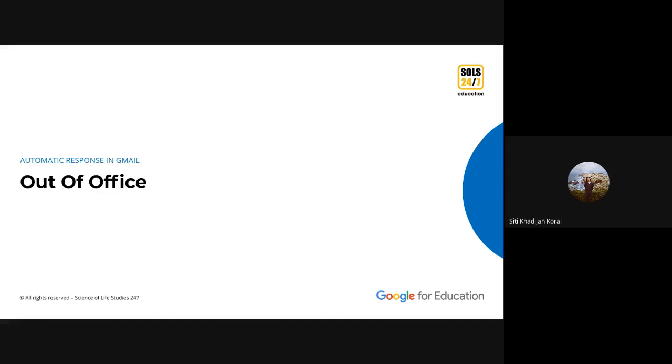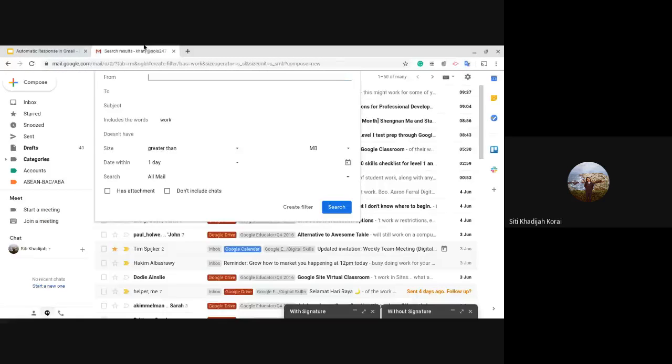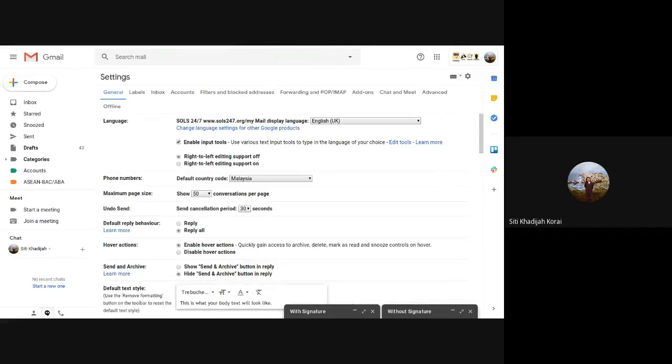So that's for canned responses. Let's go to settings as well. This is my settings. You are looking for filters and block addresses.